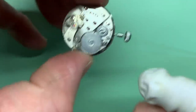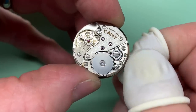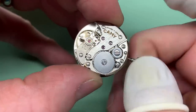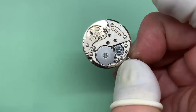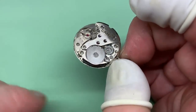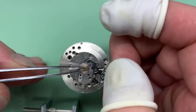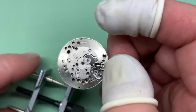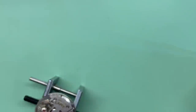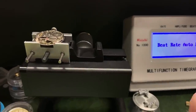So if I take that off, this should wind as wide as it does. It's hard to wind with finger cots. It's also fully wound as well because I tightened it right up by hand with the screwdriver. So now the movement is complete other than the dial and the hands. I'm just going to actually take off the hour wheel for a sec. Let's put it on the timegrapher and see what sort of results we get. A little bit of freehand recording.